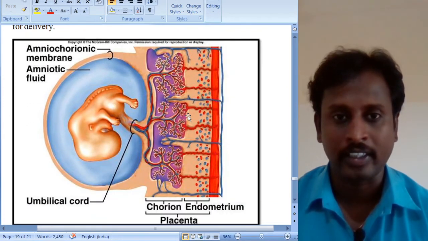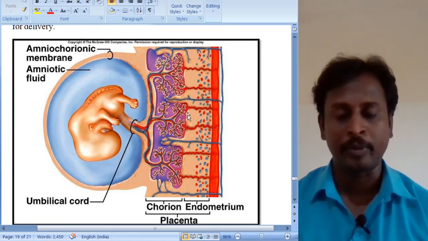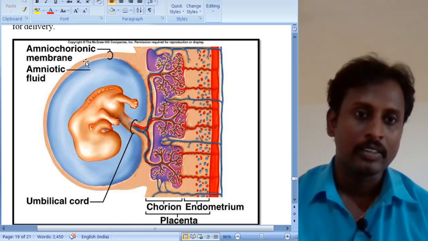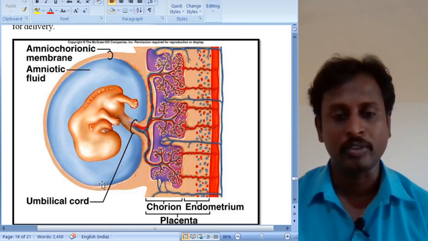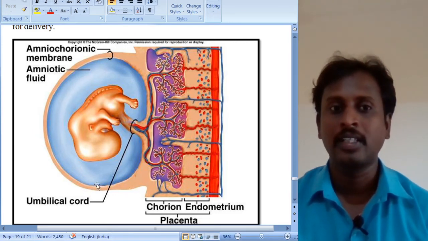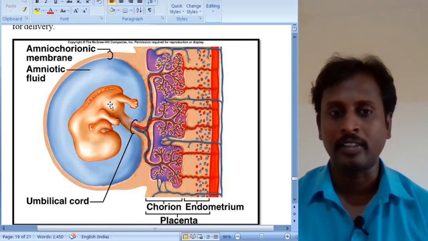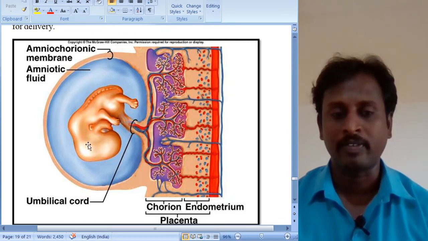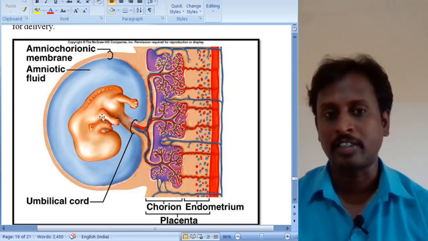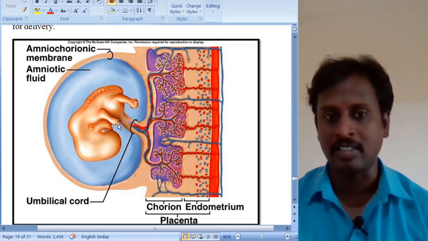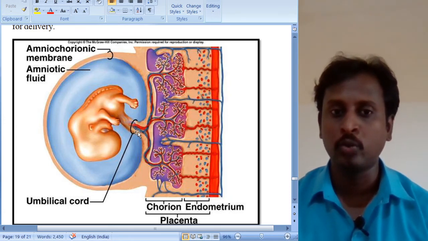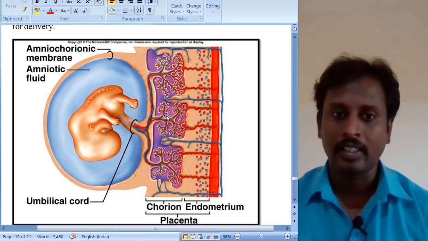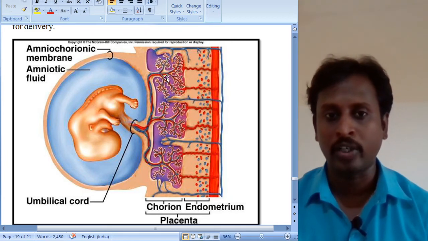Okay, just look, we have one more diagram of the embryo, showing how it is associated with the maternal side. This is the amniochorionic layers which protect the baby inside the uterus, and this is the amniotic fluid, you already know, and this is the baby, the trimester, 3 months baby. Okay, there is a differentiation: head, the trunk region, the forelimbs and hind limbs with the digits, and this is the umbilical cord. The blue one shows vein and the red one shows artery. Okay, and these finger-like projections are nothing but chorionic villi.